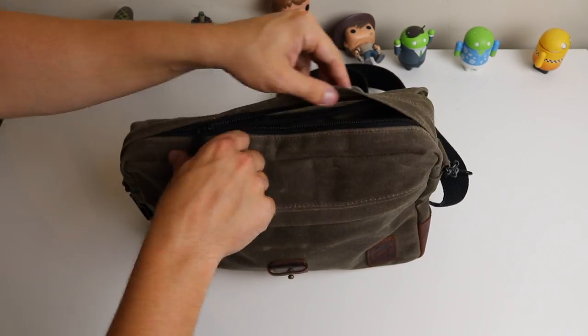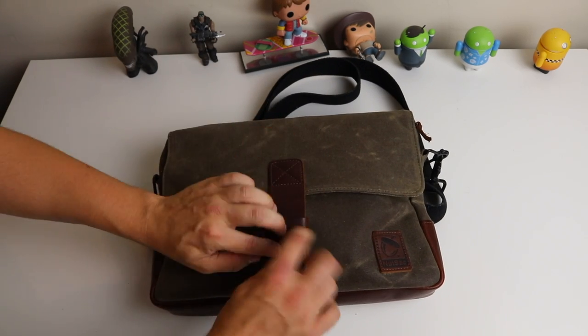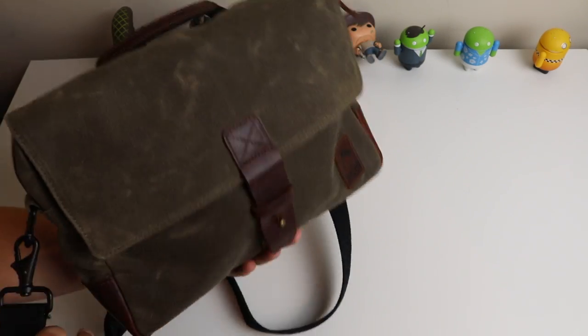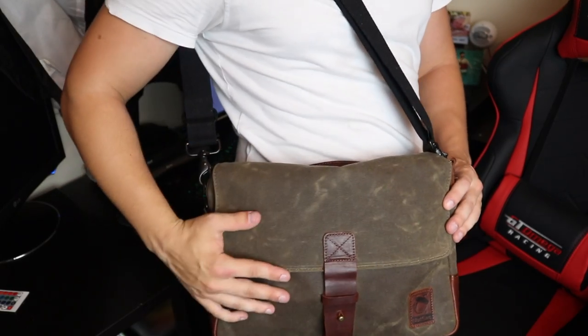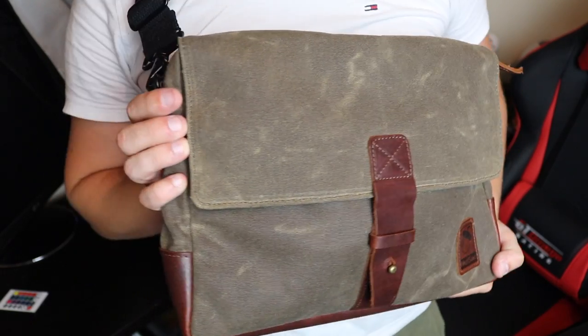Let's close it all off and flip that back over. As you can see, I've put quite a lot of tech items in there and it's added a bit of weight, but not so it's unmanageable — it doesn't really bulk up the bag. Here is the bag on my shoulder.